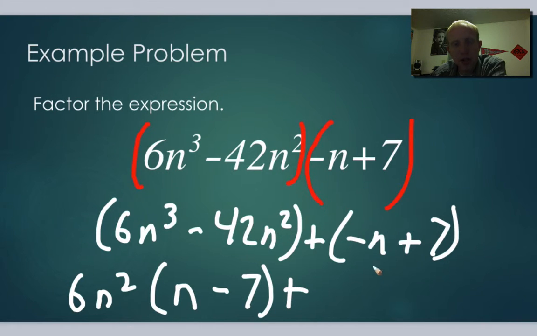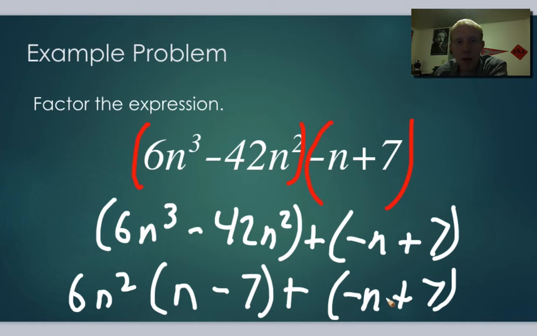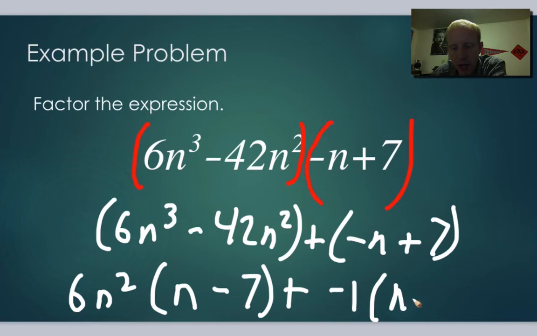And then this one doesn't look like it has a common factor, so let's just write it down again: minus n plus 7. Now notice these don't match right now. N minus 7 and minus n plus 7 aren't matching expressions. So you might be thinking we can't use factor by grouping. But if we rewrite this and pull out a negative sign, or a minus 1 in reality, watch what happens. We pull out a minus 1. This becomes n minus 7. So now these two expressions match, so the factor by grouping method will work.